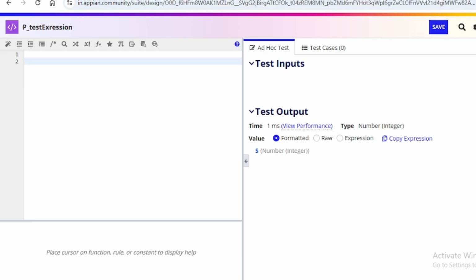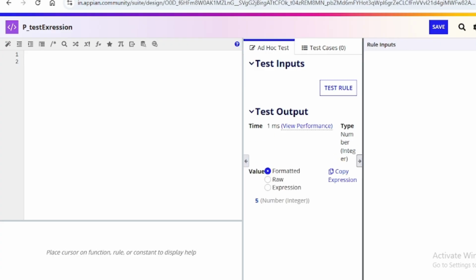So let's say I need to find the list of prime numbers. What are prime numbers? Prime numbers are those numbers which have only two divisors, either the same number or the number one. For example, 2 is a prime number. Why? Because it is divisible by 2 and by 1 only. 3 is also a prime number because it is divisible by 3 and 1 only. 4 is not a prime number because it is divisible by 2 also, by 4 also, and by 1 also. So numbers which have only two divisors are called prime numbers.